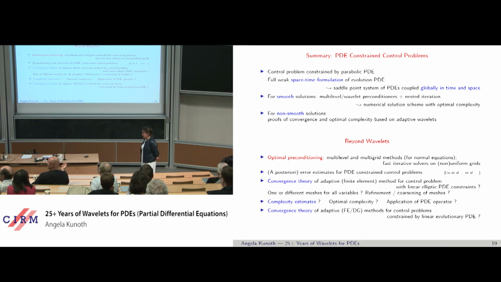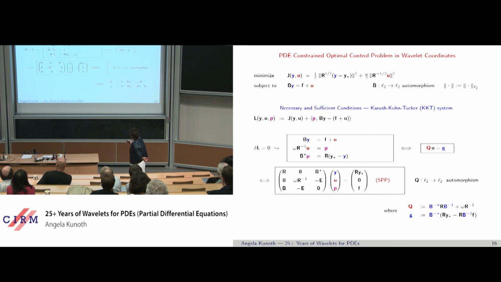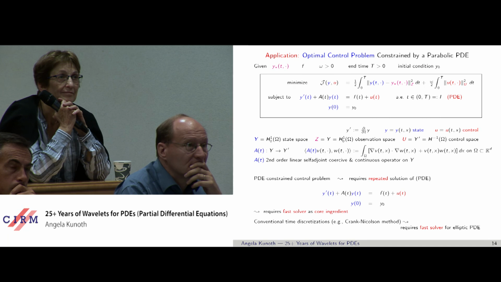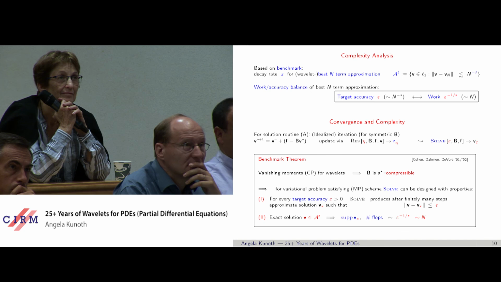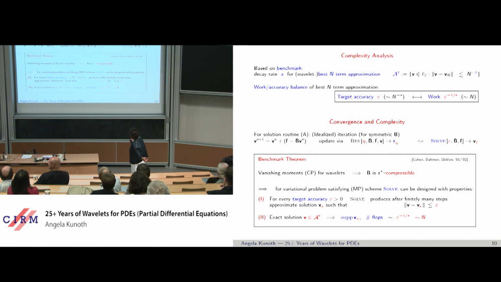How do you solve the infinite linear system? Well, I try to indicate it here a little bit. So here you design a routine where you start out with an idealized iteration. You start out with an initial vector of compact support, and then you approximately realize the application of the operator to the right-hand side up to accuracy epsilon.